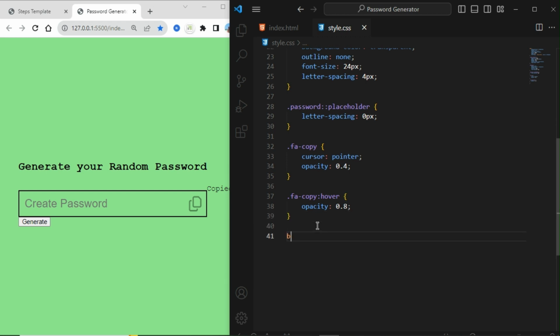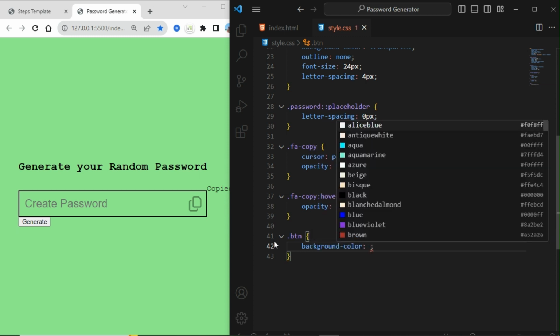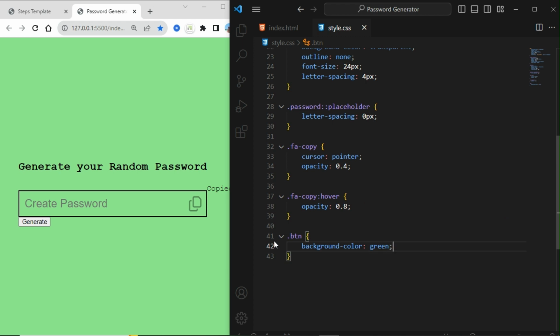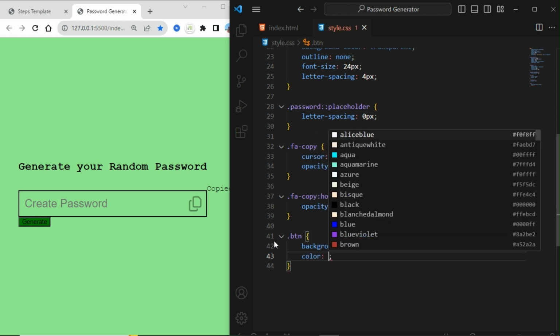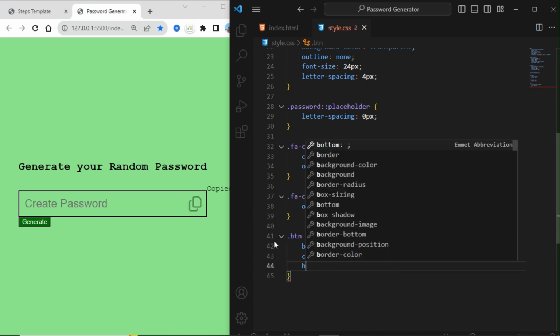Now the next thing is the button. Let's style our button over here. The first thing we need is a background color. We also need it to have a different color, just give it a green. And color for the text, white. We also need the border.